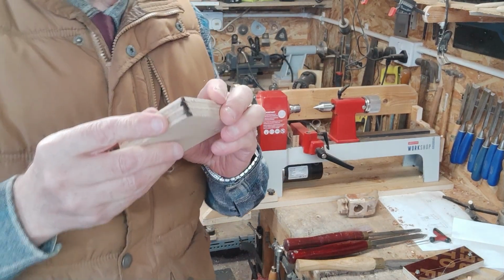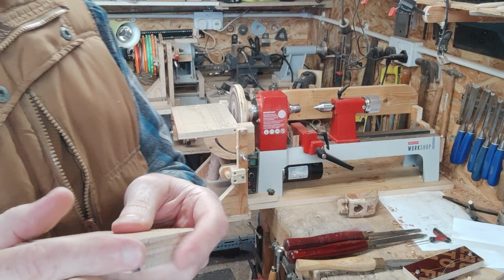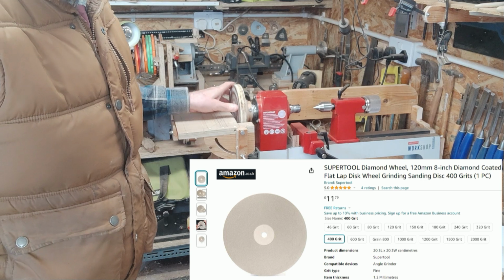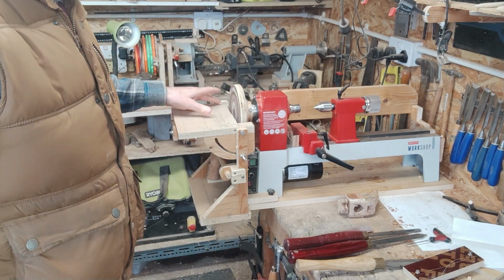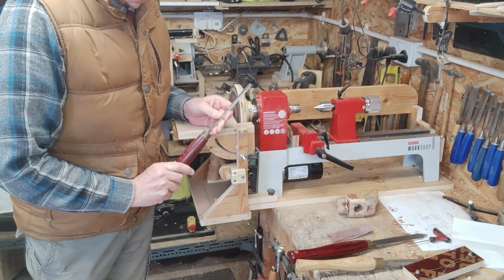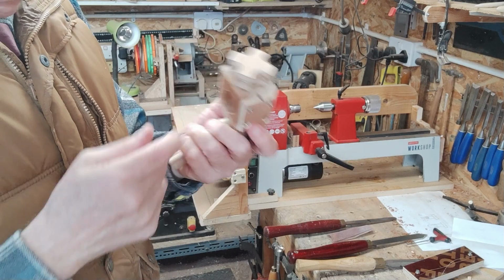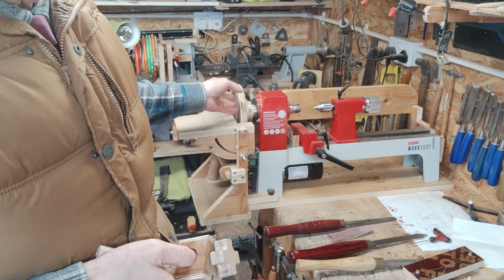having to change. You see what's happening now, because I've used it on metal, it's made the sanding disc virtually unusable for wood now, because it's just burning the wood. So either you change it for a diamond disc, which you can get, they're not that expensive, or you can make a few of these discs, plywood discs, possibly even a bigger diameter, to reach so that you can make the tool go higher. Sometimes the angles, especially on using the grinding jig, the Sorby style jig, the tool can project higher than the disc, so you put a bigger disc on. And you could have a few of these discs with different abrasives on.